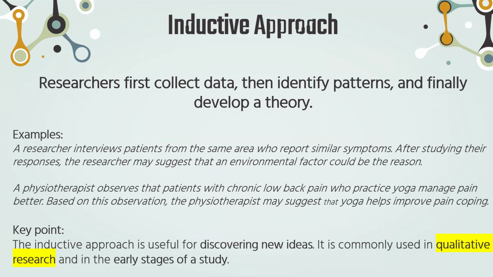The inductive approach means the researcher first collects data, then identifies patterns, and finally develops a theory or explanation. This is called a bottom-up approach because the researcher begins with specific observations and gradually moves towards a broader explanation. In nursing, this approach is useful when we do not know much about a phenomenon.